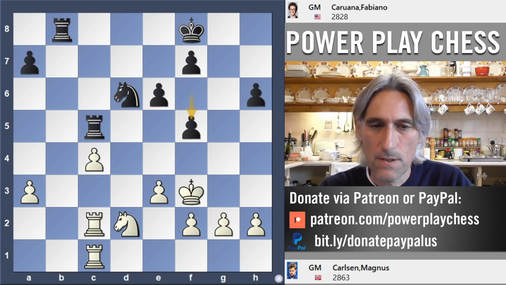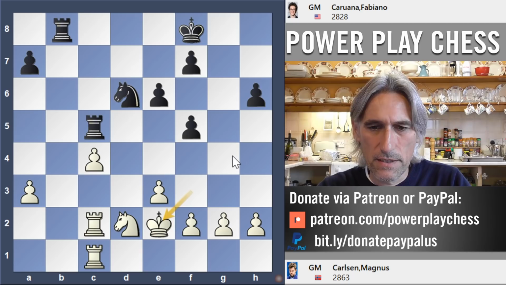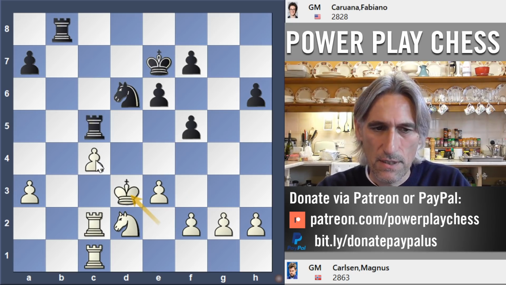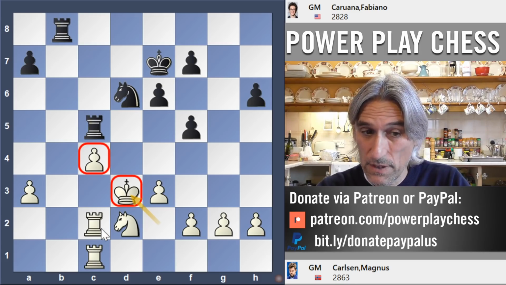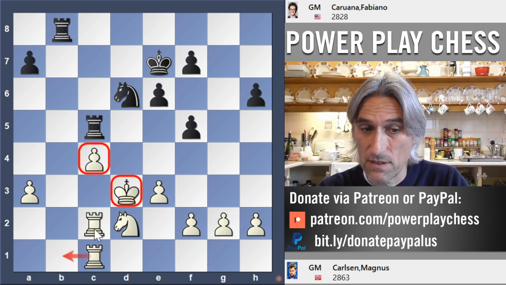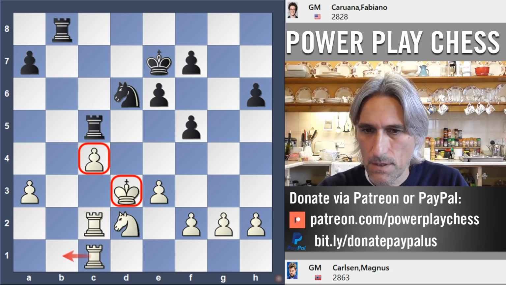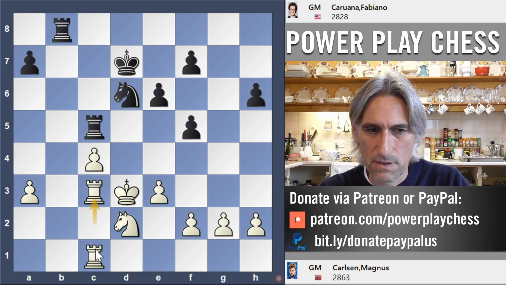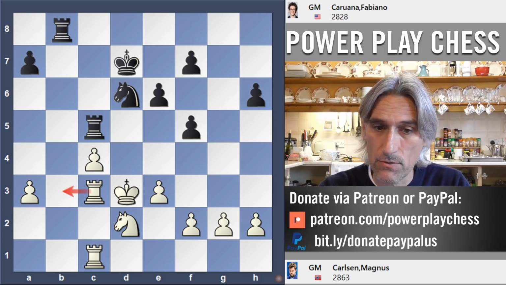f5, that seems nice, to advance the f pawn and control some squares here. And the king comes round to d3. So that means that as the king lends more support to the c pawn, it might mean that white can at some point offer an exchange of rooks on the b file. King d7 and rook c3, yeah, so again gives perhaps an option to play rook b3 or knight b3.